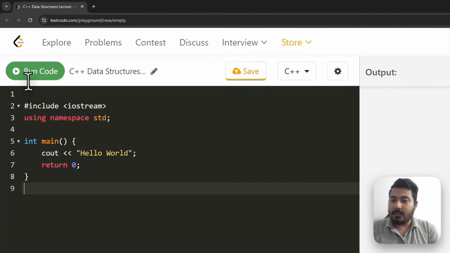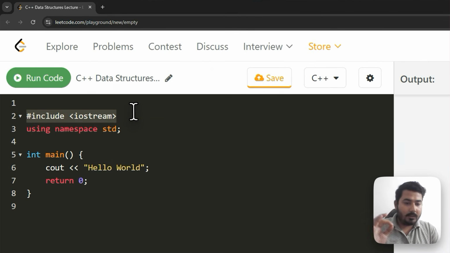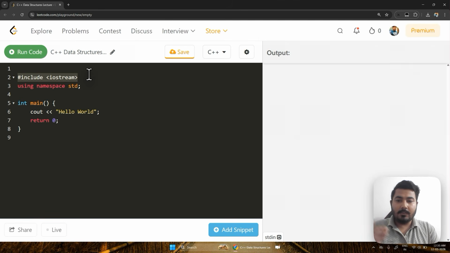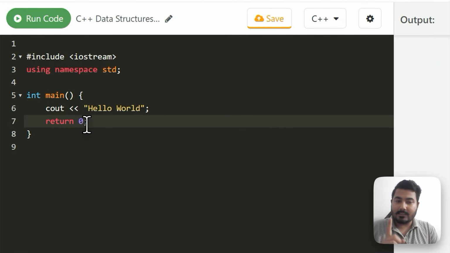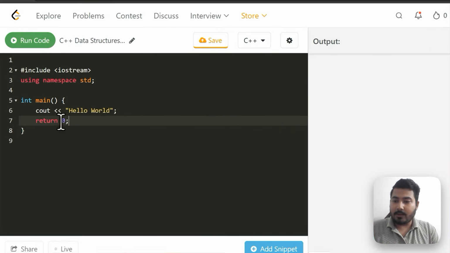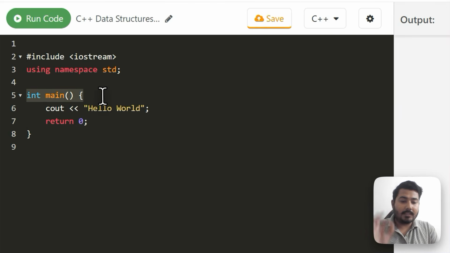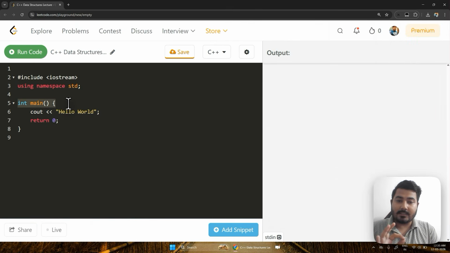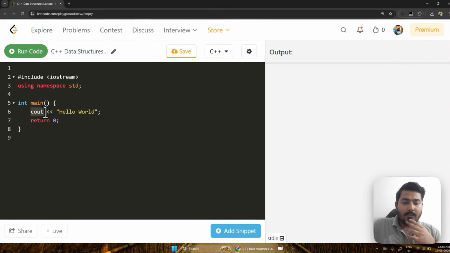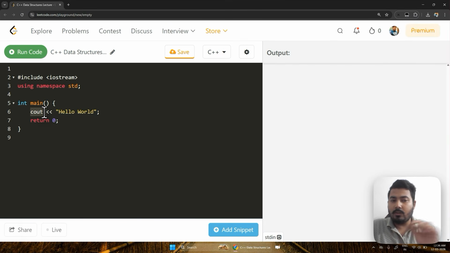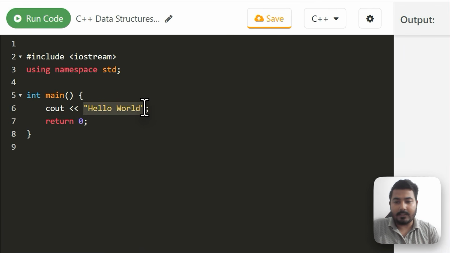You simply use a library to be included, which will give you lots of inbuilt functions. Then you use using namespace std. This has its own speciality as well, but the main thing is right here, that is int main, where your program will always get started. And then you have cout. Cout is simply short for console output, which is used to output something. In this case we are going to output this exact thing, hello world.